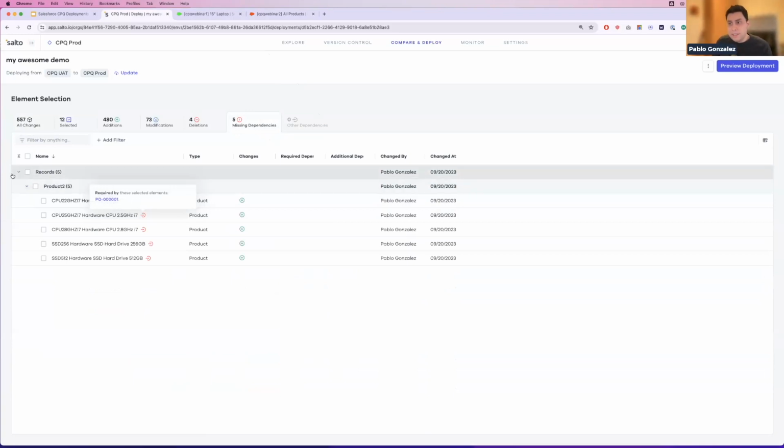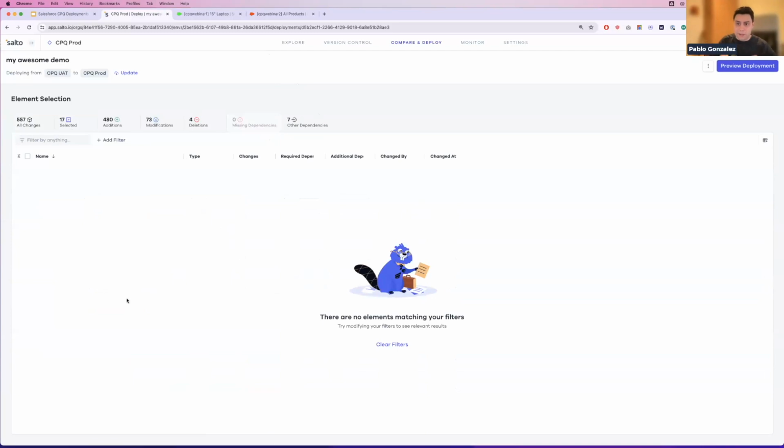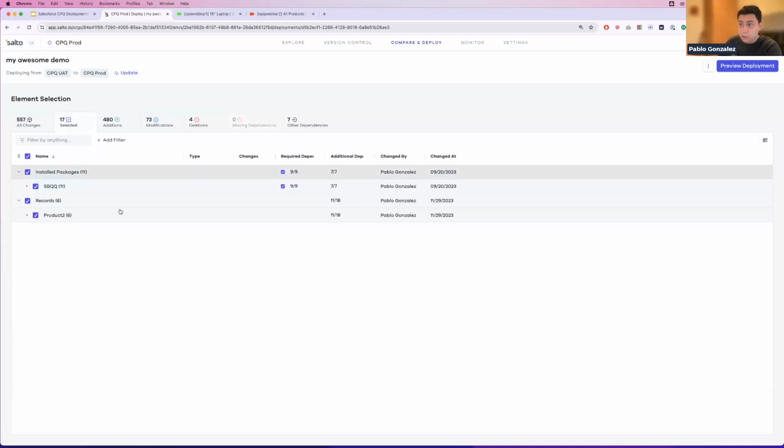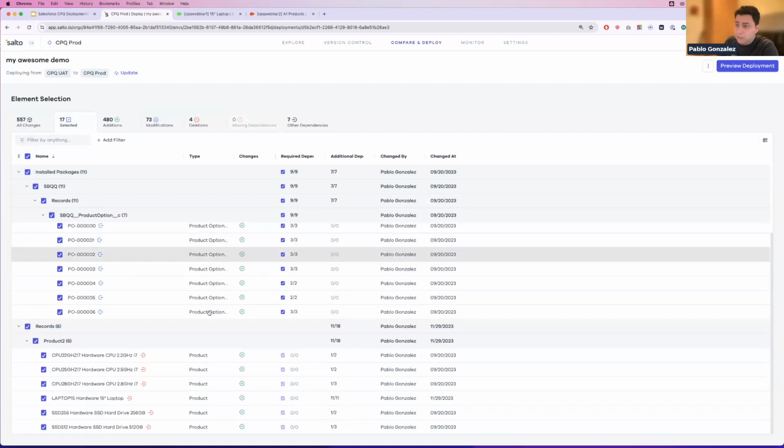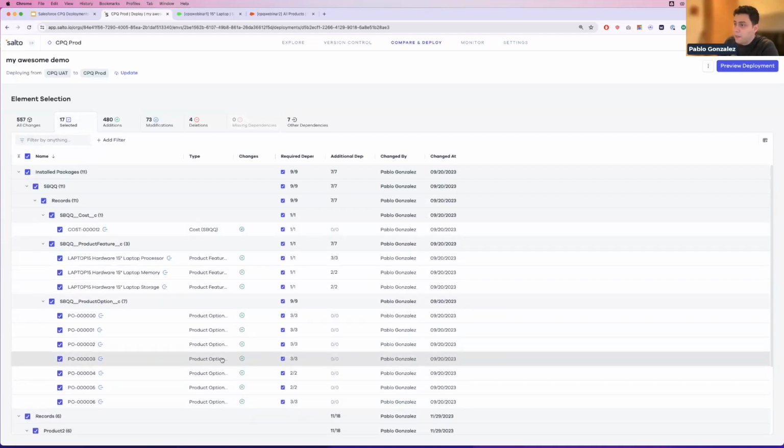And so you can see this is all real time, right? Super quick, right? As I'm selecting records to deploy, Salto starts telling me what things are required, what things are related. So I don't need to go back and forth and try multiple deployments and trying to see what's related and what's not, and if I'm missing something. So if I go here now to selected, which shows everything that I've selected, I can expand everything and I can very quickly see everything that's going to be deployed.